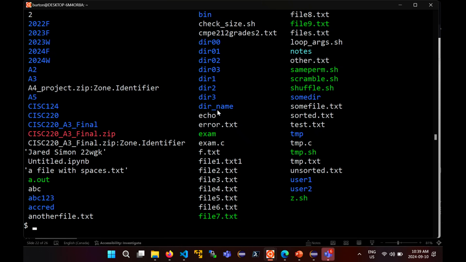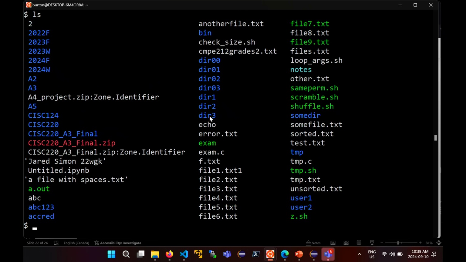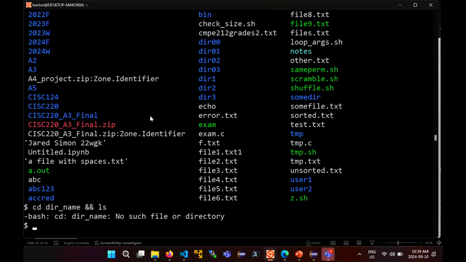Well, I lie. I do have a directory called dirname. So let me remove dirname. Okay, so I no longer have a directory called dirname in my home directory. And so now if I type in cd dirname, and ls, switch to the directory called dirname and then list the contents of the directory. If the previous command was not successful, it doesn't execute the ls command. So instead, you get the error: can't switch into that directory because it doesn't exist. And then ls does not run. So the ampersand lets you conditionally run a command if the previous command succeeds.